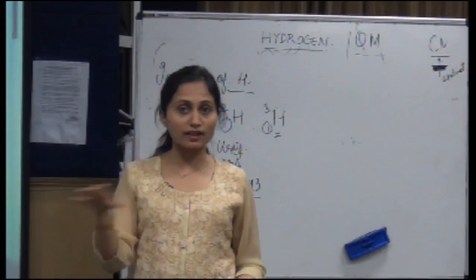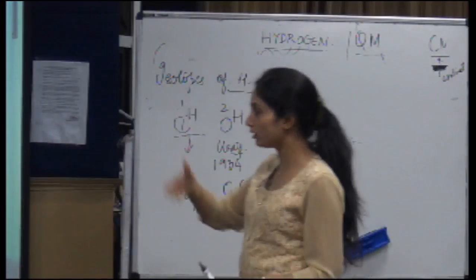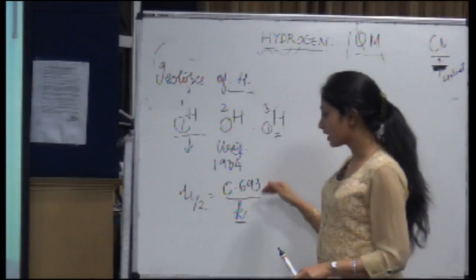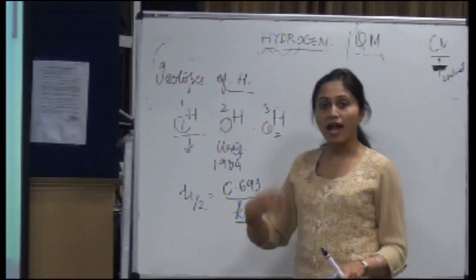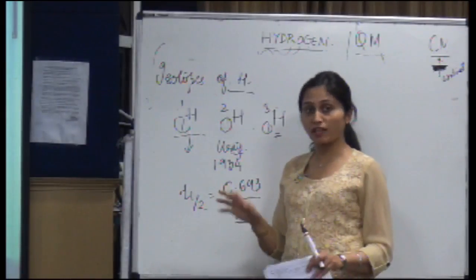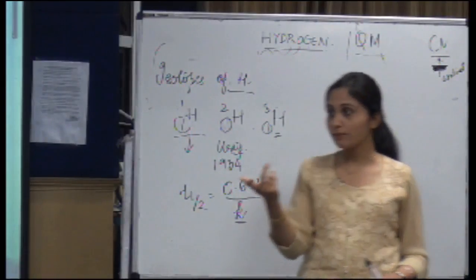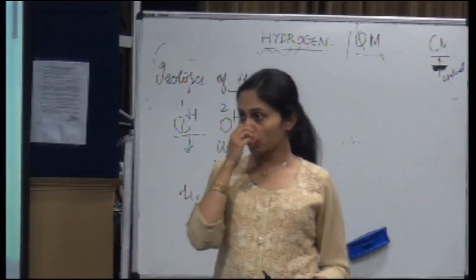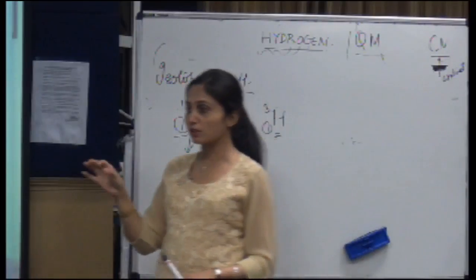All these radioactive elements have been placed at the bottom of each of your groups, and when you talk about them, you say that each of them is associated with a half-life, and they have the property of disintegrating themselves, and they emit radiations which are very, very harmful also. We've seen the effect of cobalt-60 that happened recently in Delhi, because of which one person had died also. It's quite interesting as to what happened. I'll just quickly tell you.